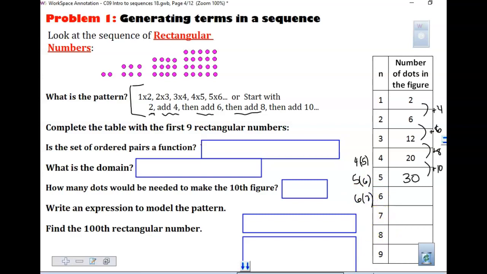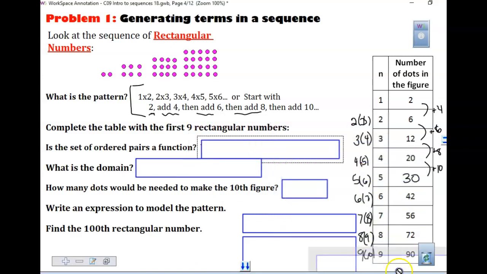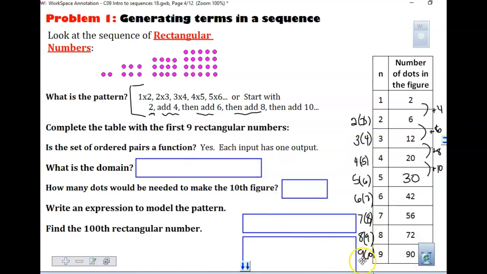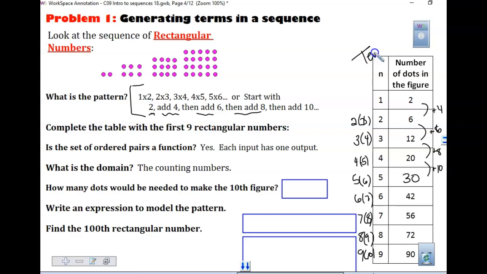Do you think you can fill that table in right now? Yes or no? Yes. Yes, definitely yes. Each input, one output. What's our domain? We just said the domain is only going to be what kind of numbers. It's not going to be all reals. It's not going to have any negatives. It's going to be our counting numbers or natural. We don't have a 0 term, right? We start with our first term is 1. Our second term is 2. So when we are looking at this, these are my terms right here. In this case we called them our rectangles, but usually we refer to them as the terms.